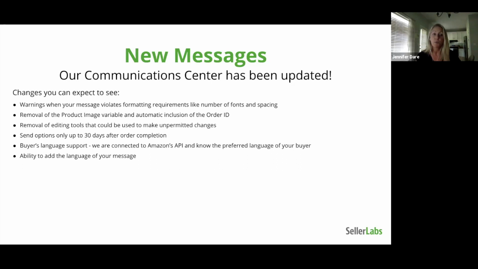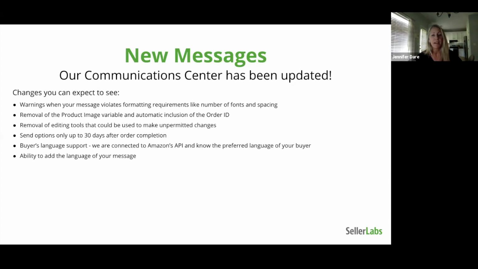We've also removed what we called the product image variable, where you would include an image of the product that was purchased. Amazon's automatically including that in the messages, and so we can no longer include it on our side. And as Jeff mentioned, we're also including the order ID, which is a new requirement with every message.